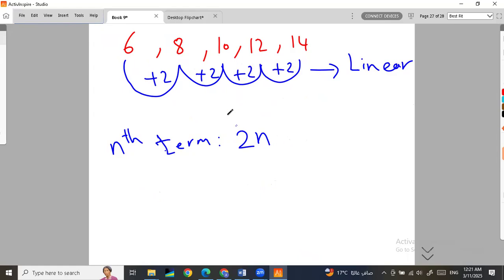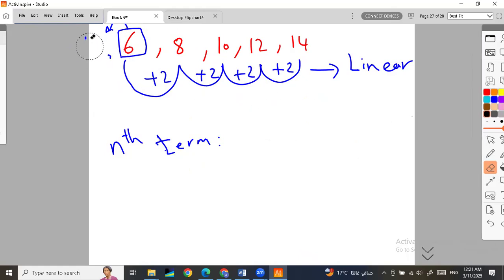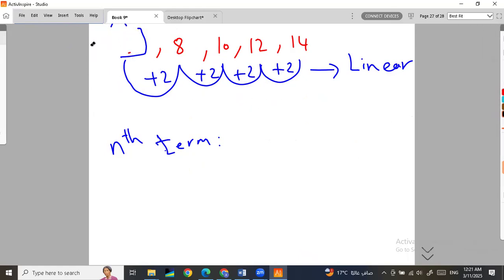What is term 0? The first term here is 6. What is the term that would be before the 6? So if I go back, what is the term going to be here? That would have been a 4 because it's 4, 6, 8, 10. So the term before the first is 4. It's positive 4, right? Yes, so positive 4 here.